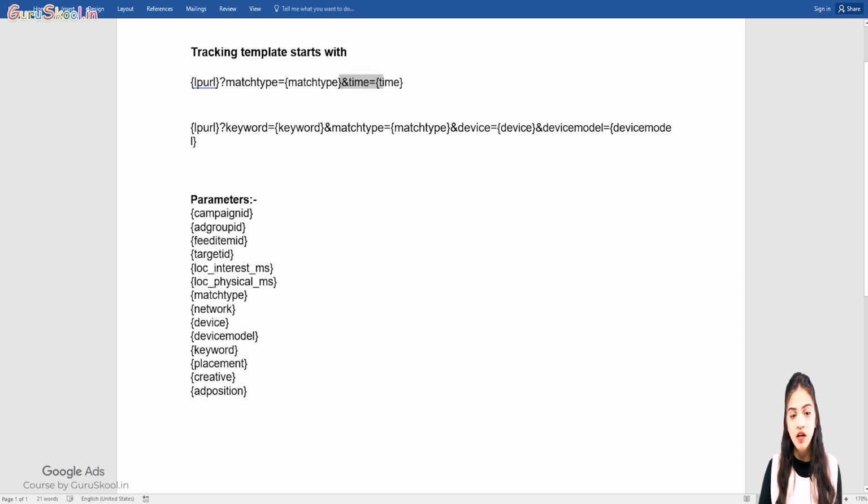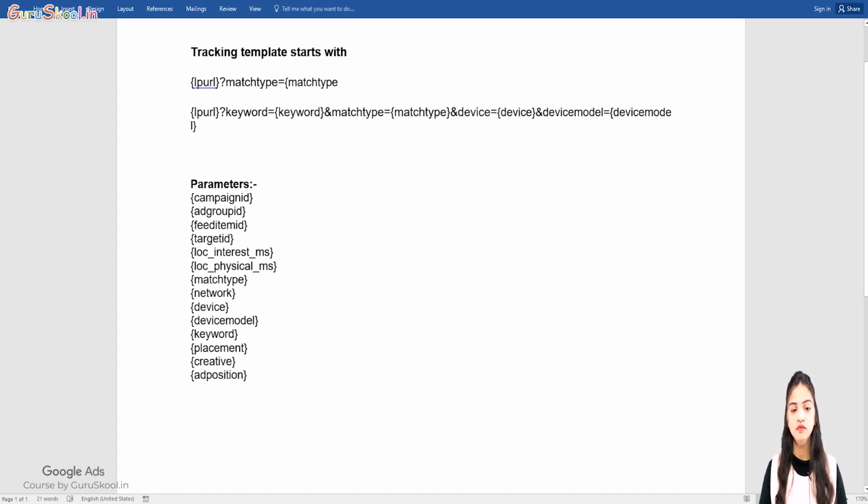So we cannot go for this. We only need to stick with the standard parameters which Google knows. Apart from this, Google doesn't know anything. There is a different way through which we can get to know about that as well, but I'll let you know that in a while. First, let's understand what Google understands, and what the standard template is.